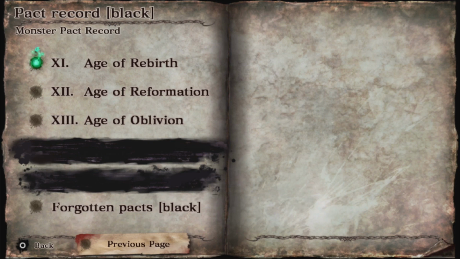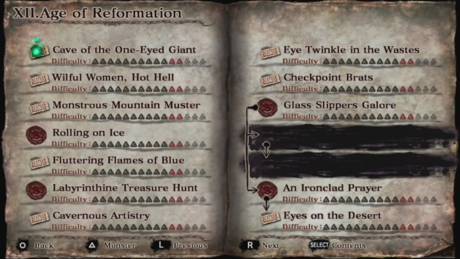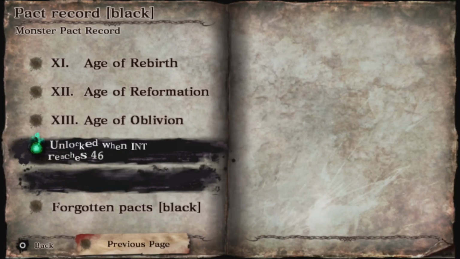The point of this series is to show off the cool stuff. So, let me show you where I've gotten and what we're going to do to finish off this episode. We did end up doing Alice twice, so we did increase our intelligence. We're up to like 42 now, which means I'm slowly unlocking all of these extreme rank quests.